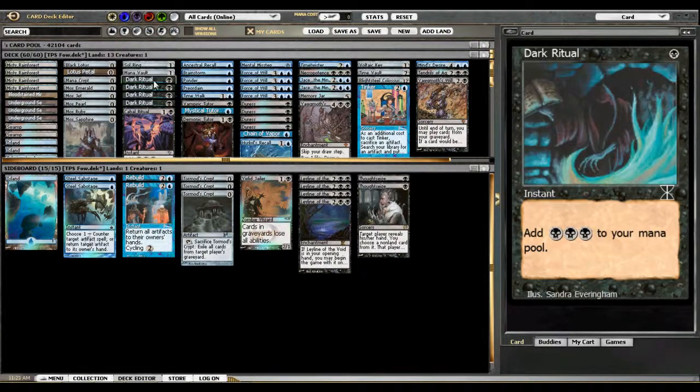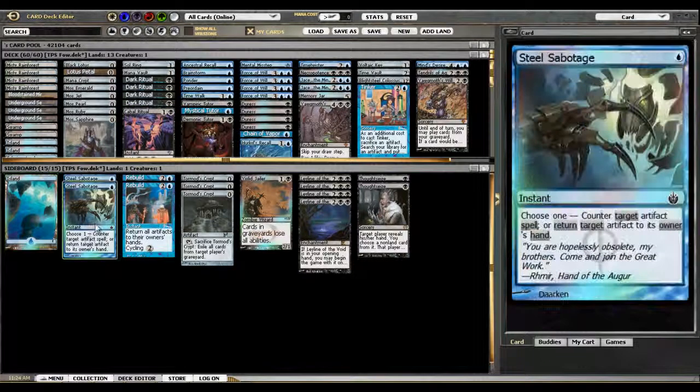And I'm not sure if it's correct to leave the rituals in if you are on the play. I feel like it might have been. In my match against Shops, I considered it, but ultimately did not pursue that. But that could be correct. If anyone knows, it would be great of you to leave it in the comments. That would be fantastic. But that's our anti-shop package.